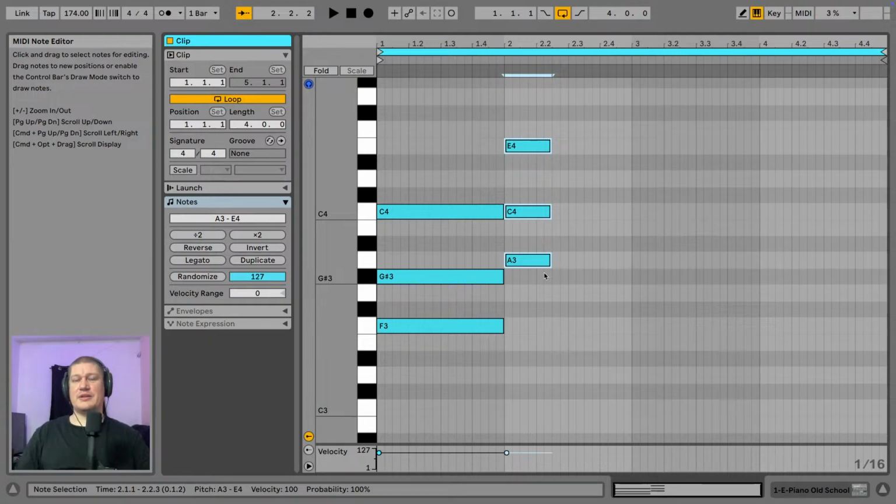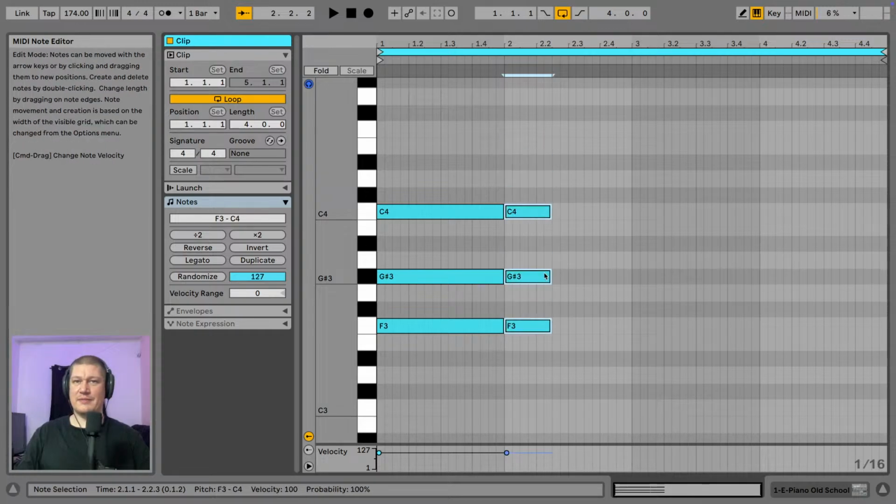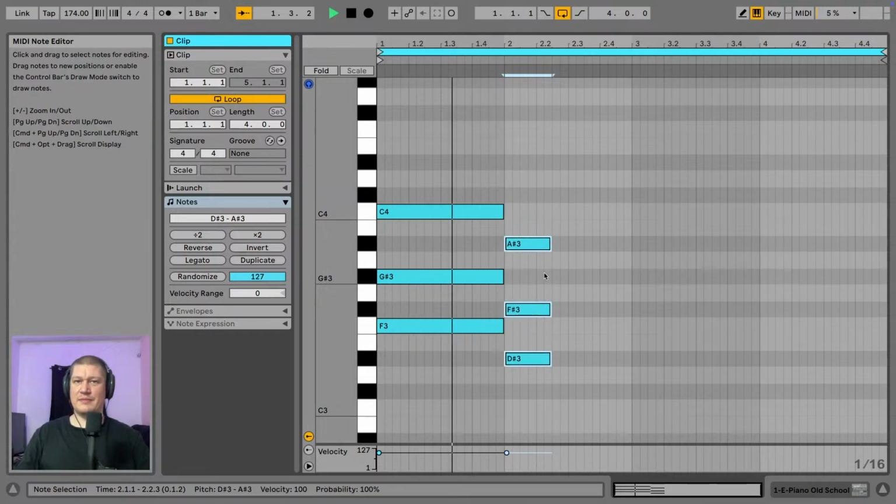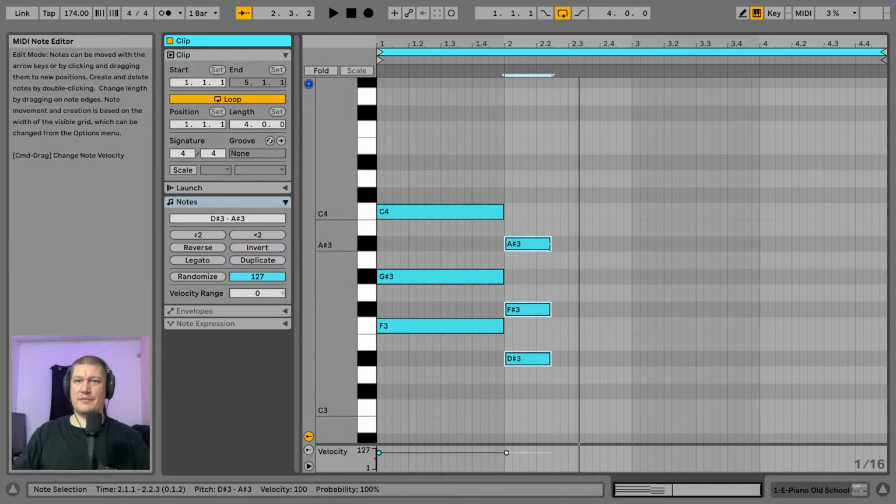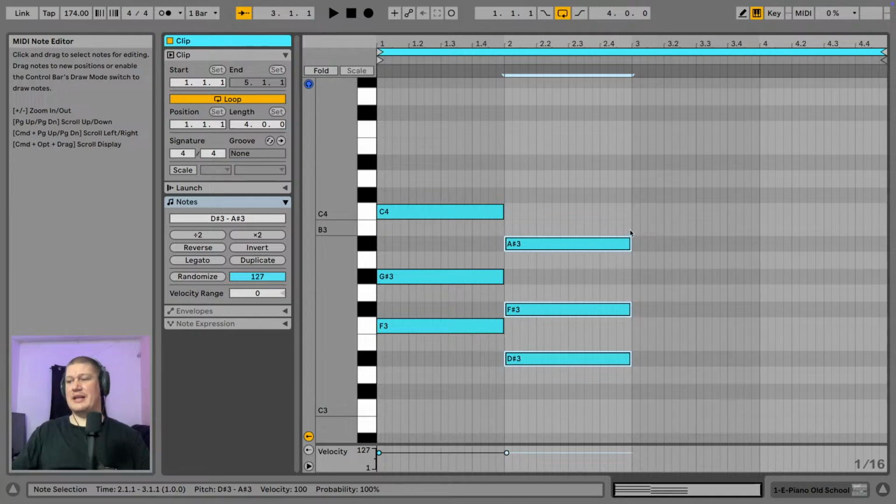Another thing you can do is just highlight those three and then move them around with the arrows. So if you press down, now they don't all have to be 1 bar long, and actually it'd be better if you can make them different lengths and move them around and try and do something interesting with them. But just for the purposes of this demonstration, I'm just going to make 4 chords that are all 1 bar long.